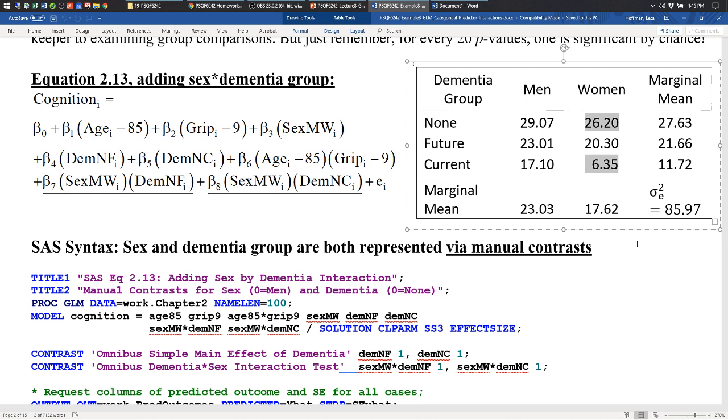So through these interaction contrasts, if I know how the gender difference differs by dementia group or vice versa, I can get to the rest of the missing simple effects and means. Another way to think about it is that these 6 distinct means are going to be perfectly recreated by the intercept as 1, beta 3, beta 4, beta 5, beta 7, and beta 8. 6 cells, 6 fixed effects in the model. So you got them all. So even the differences that are not directly given by the model parameters, you can ask for after the fact, because they're all in there.